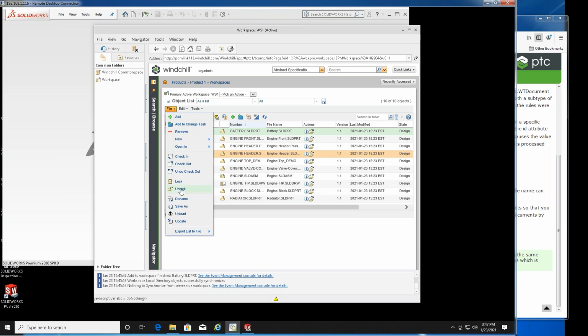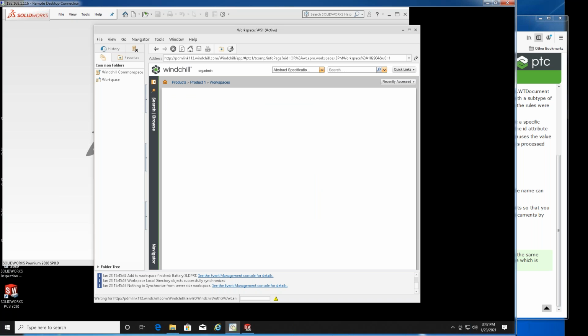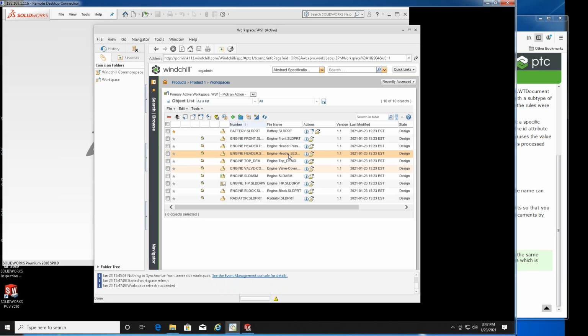So if I could here, unlock. It's a good reminder so that you avoid making changes to objects you did not intend to make changes to. All right, now let's open up the battery again.